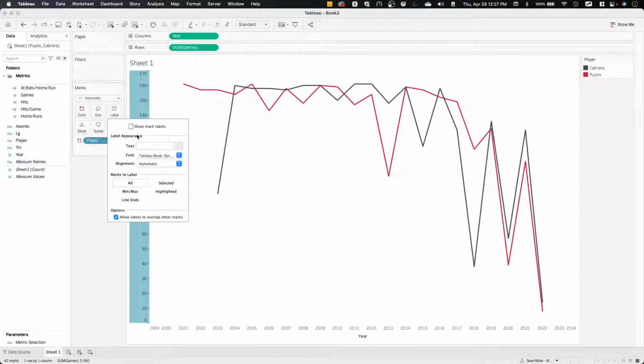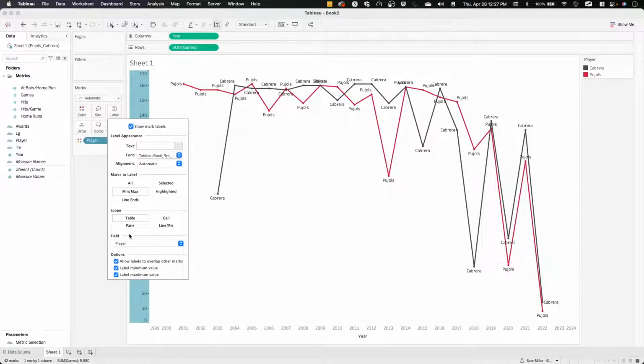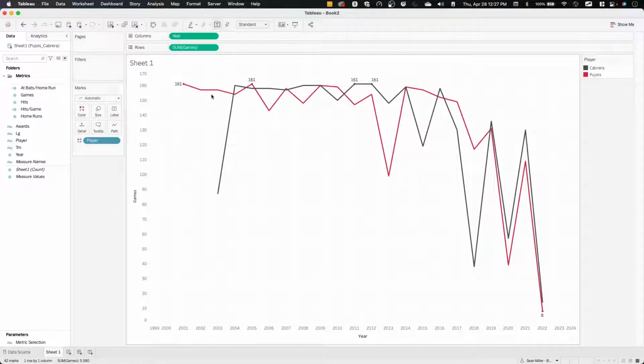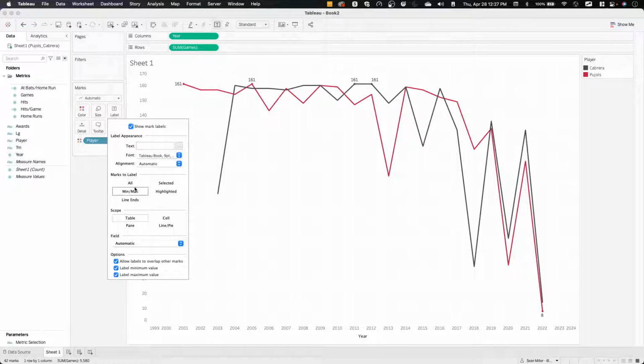Let's go ahead and put our mark labels, but we'll only do the min and max. Min and max for, nope, that's not what we want. Well, I want to do min and max, but I want to do it for the, interesting.